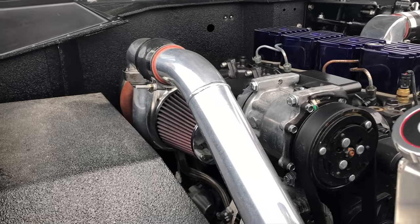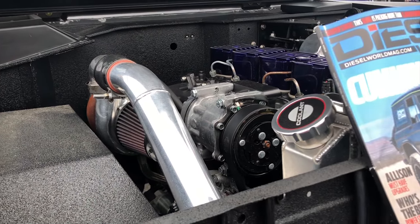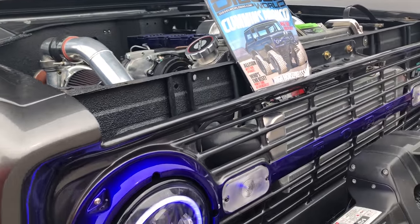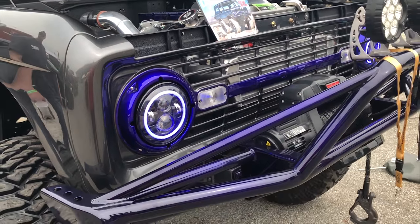Fast-forward another two months, a friend of mine sends me a picture and says, 'Hey man, I got my magazine with your Bronco on the cover.' I responded thinking it was on the cover with Sean's truck. And he said, 'No, I don't think you understand what I'm meaning.' He screenshots the actual cover and sends it to me on Facebook Messenger. Diesel World had told me it wouldn't be the cover and never said anything otherwise — but we wound up with the cover of the magazine and a six-page story in the center of the book.